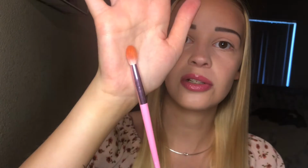As I was blending that out, I did decide to bring it just a little bit more upwards of my crease, a little bit below my eyebrow. Alright, so the next shade we're going to be using is going to be Pigment. And for this one, I'm actually going to take a JS9. It's just a little bit pointier at the top. We're going to dip into Pigment and blend that into the crease and a little bit into the outer corner.